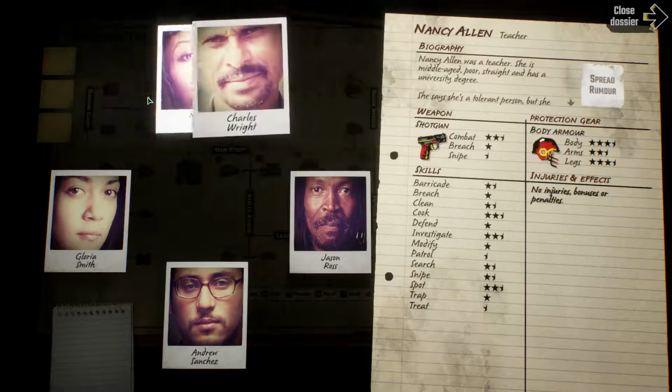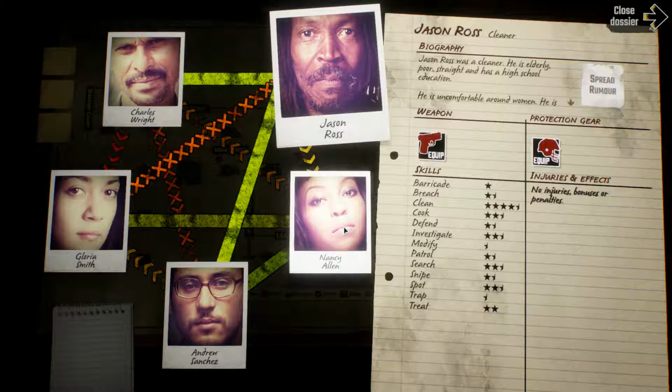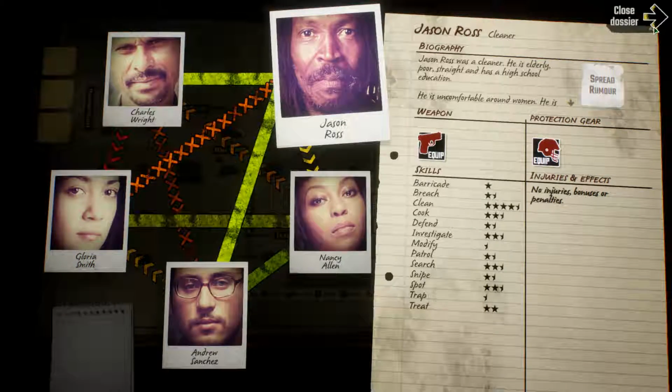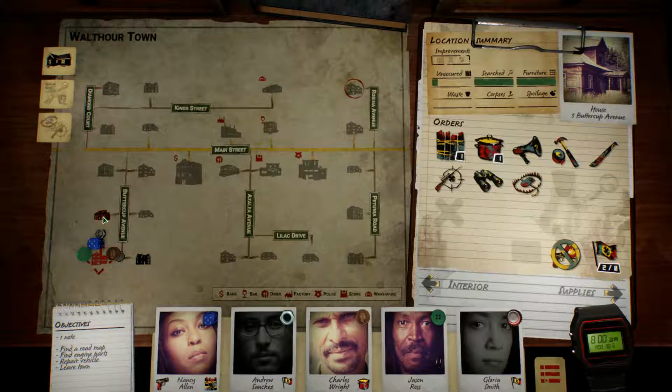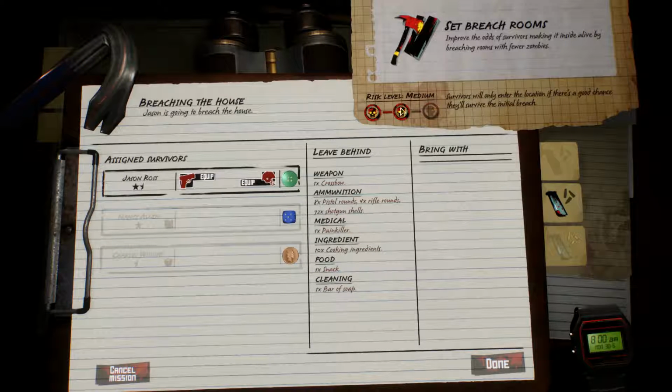Oh, this is not good. We've got to send a whole bunch of them over. Jason, the cleaner. We'll send him over. 1.5-star. There's only 1, right? So what if we take Jason here? There. We'll do breach. Nope. I'll change it over here. We'll say breach there. Risk level medium. Survivors only enter the location if there's a good chance they'll survive. And that it should be the case here, I think.